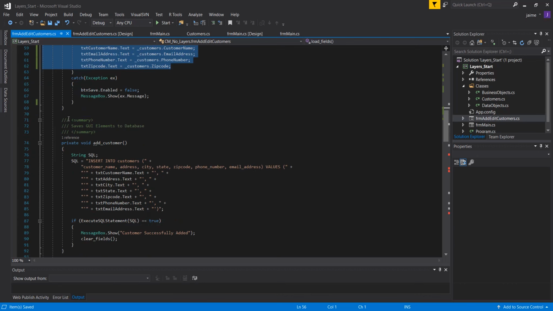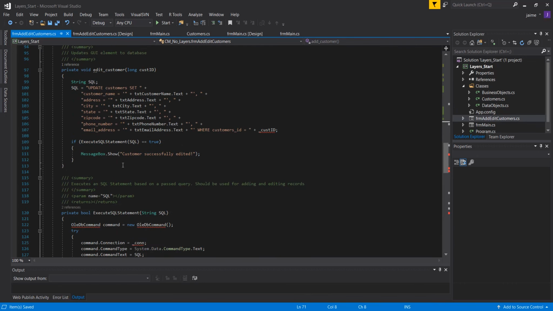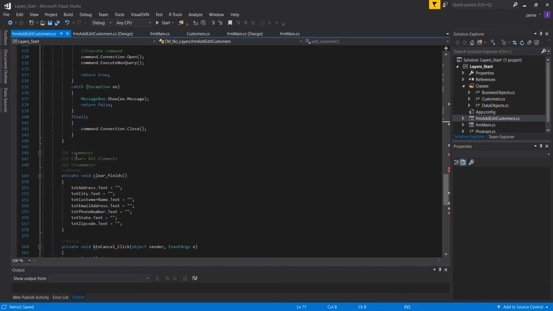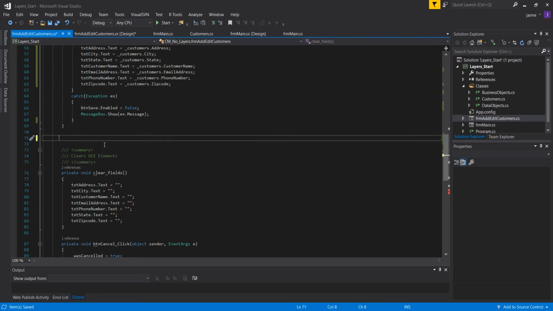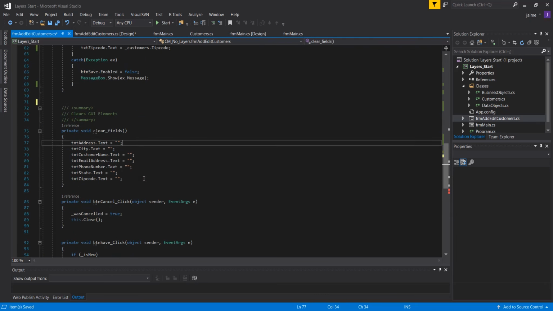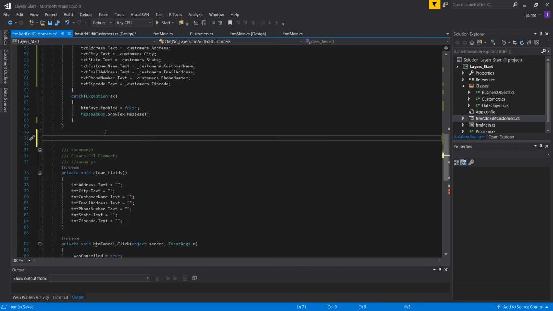Add is no longer needed, and edit is no longer needed. Execute SQL statement is no longer needed. So we're going to delete all of those. Clear fields is still useful, but we're going to need something new, which is going to be save fields.